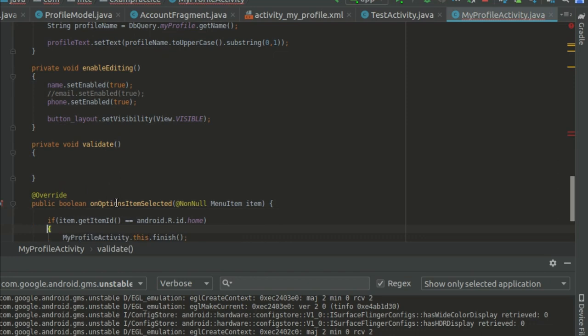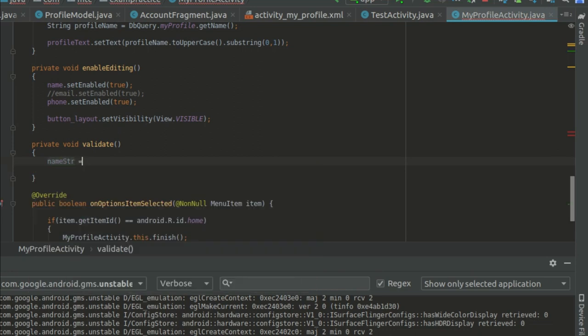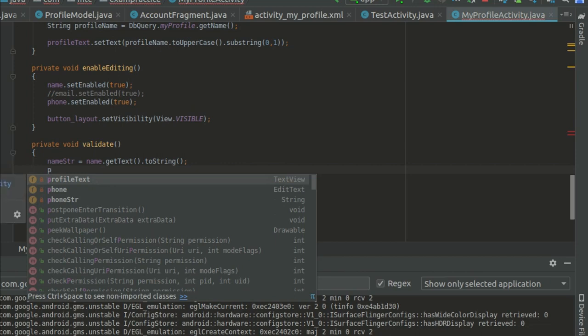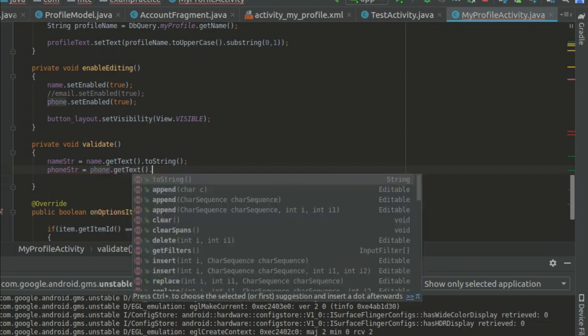So in validate we will assign the name string some value, that is from name.getText().toString(), and phone string is equal to phone.getText().toString().